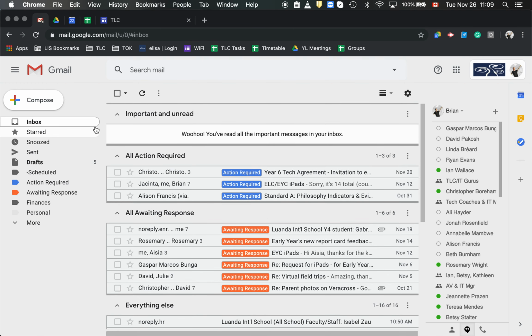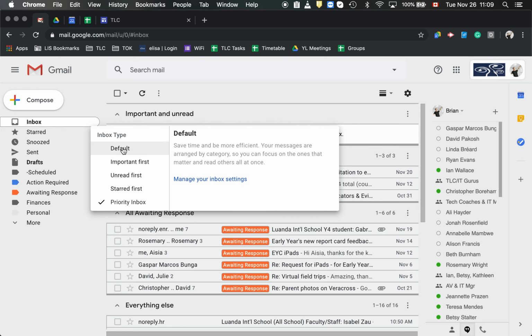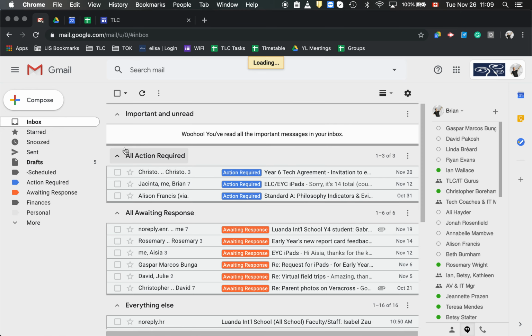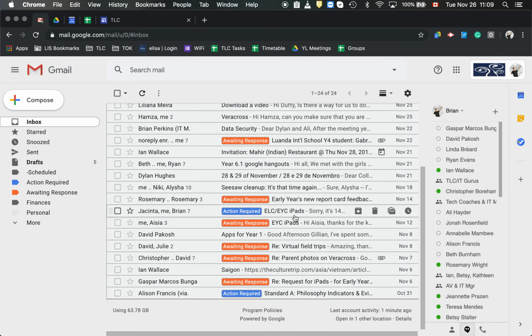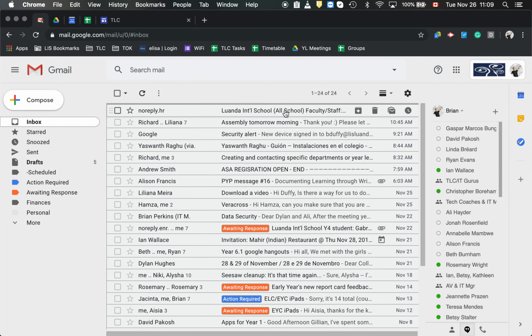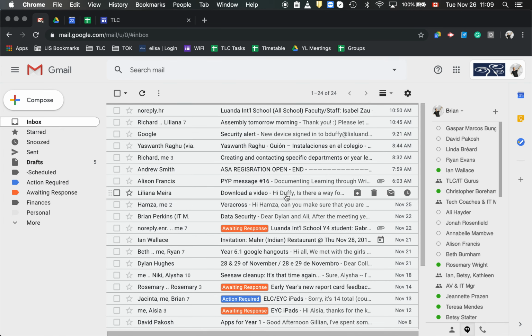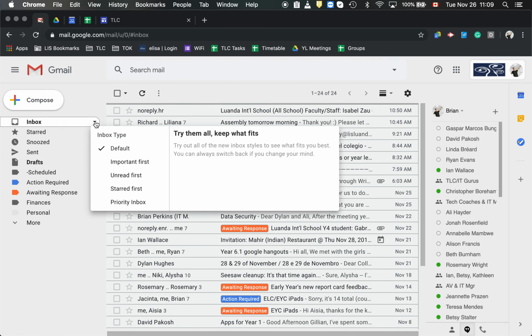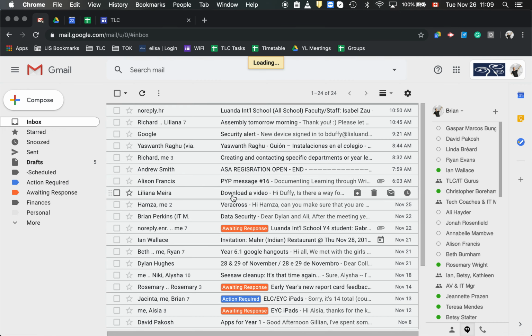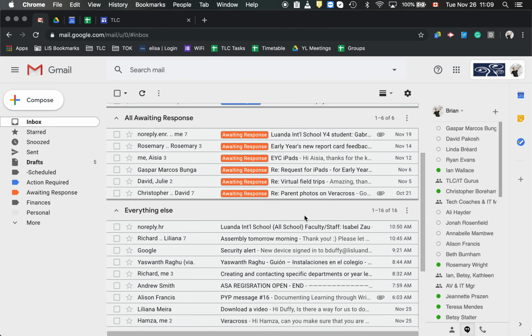So let's look at what that used to look like. If I go back in here, there's a little shortcut, a little drop-down triangle right there, and I'm going to go back to the default email. And it looks like this big jumble. It's just in chronological order. This is the most recent email, and it just keeps going down to the older emails. But again, if we want it to be more organized, more streamlined, we choose this priority inbox option, and then that'll go right back to this neat and tidy way.